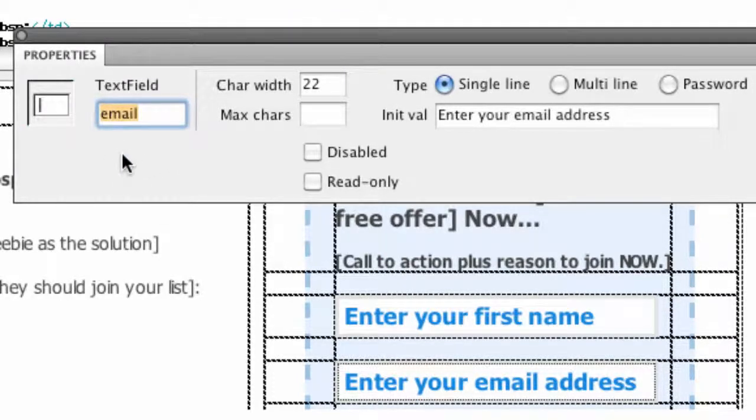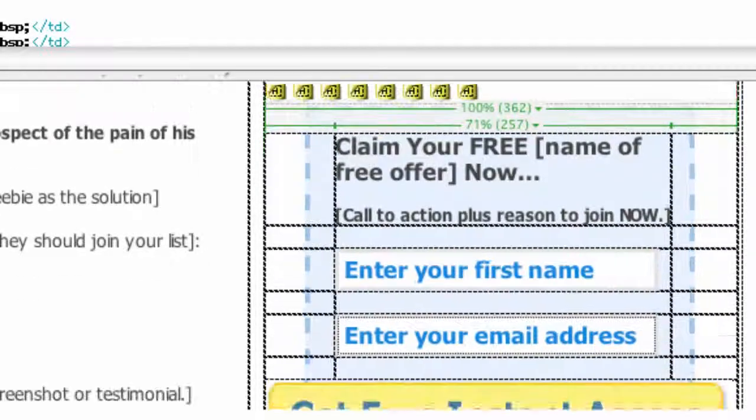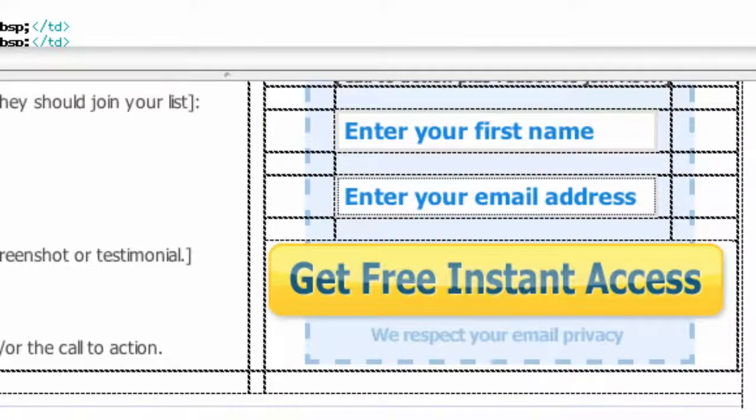If you're using GetResponse, it will be something different. If you're using another autoresponder system, it will be something different again. So that's something that you need to be really careful of. You need to find out what that form field name is, because if you don't get it right, the form won't work. It's as simple as that. But we're using Aweber, so we know this is definitely going to work. Okay, so let's scroll down the page here again, and that's basically it.